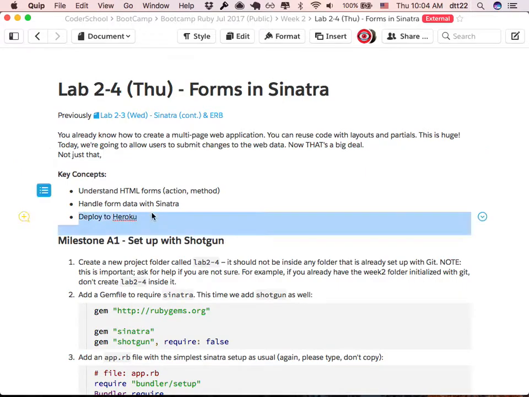Now, at the end of the day, you also can deploy your website to Heroku, and I will demo it as well. It means now you will have your website on the internet, and there's no more localhost stuff. So when your code is ready, you just push to Heroku, git push heroku master, right?